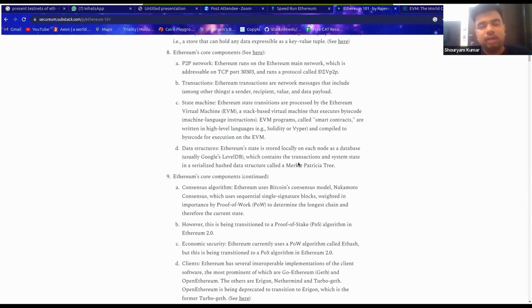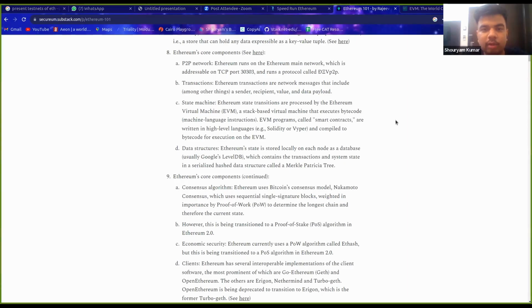Now, what happens is computers don't understand English. Computers generally understand zeros and ones. So if you write a program in any high-level language, such as Java, C++, JavaScript, Solidity, computers can't understand those high-level languages. The code we write in those languages needs to be converted into zeros and ones. Who does that work? What converts a high-level language to machine-readable code? Yeah, it's the compiler. Compiler converts high-level language code into machine-readable code.